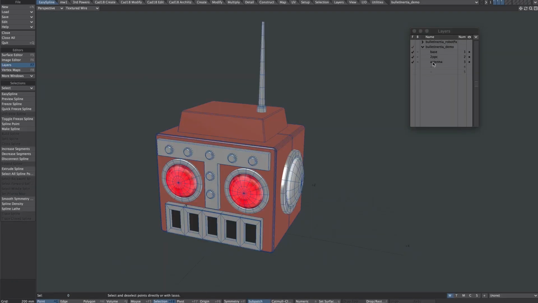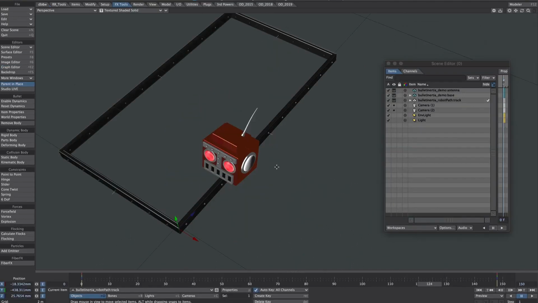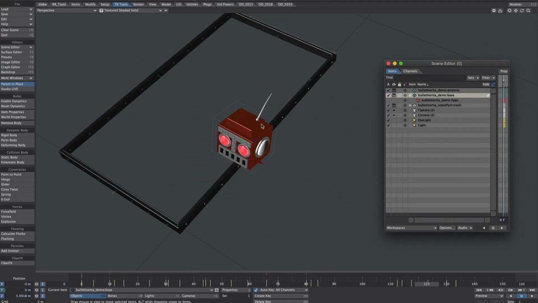Just a quick note on the robot head. So here it is in Modeler. The head is obviously on a layer on its own, and then the two-point polychain and the antenna are both in the correct places, but the two-point poly is in the middle of that antennae still, so they're all in the right place. And if we take a look at the layout setup, you'll see that the two-point poly is a parent of the head, which has the animation on it, but the antennae itself is not parented. It still thinks it's down here somewhere.